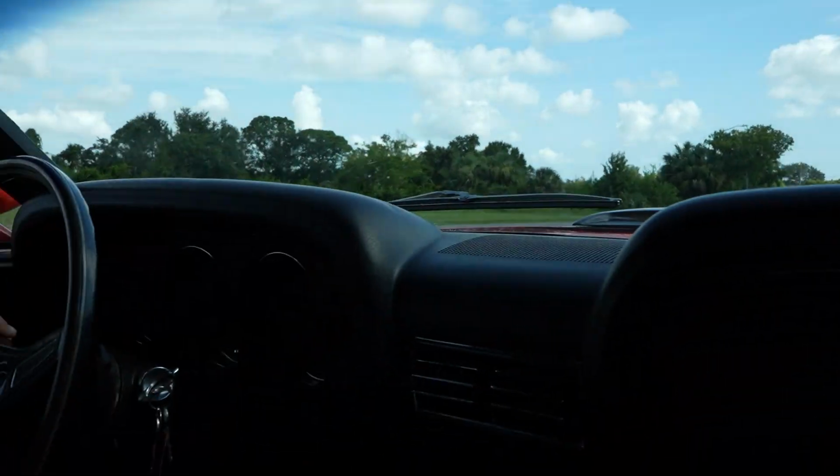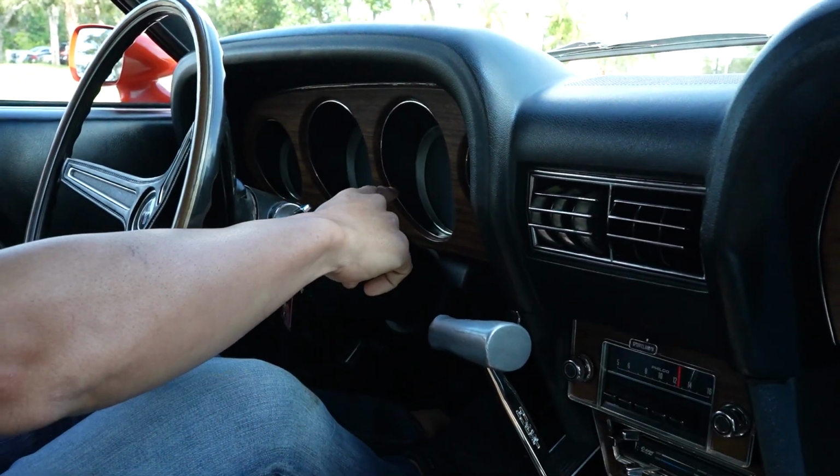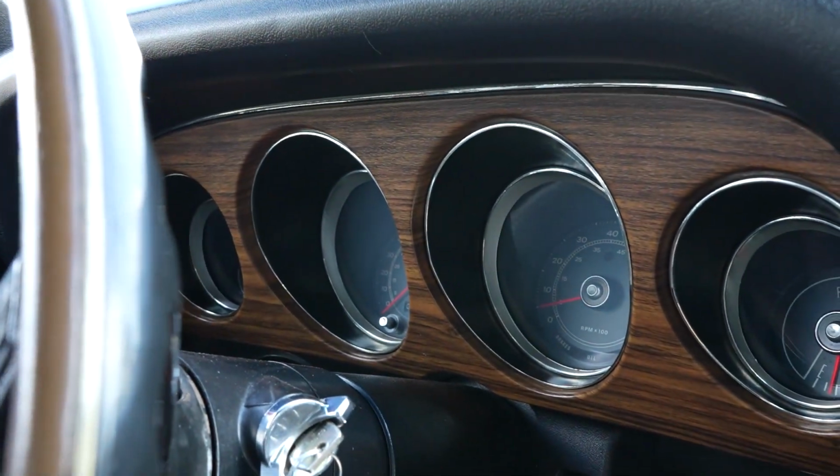So the last couple Mach 1s we've had through our showroom in this quality and condition have gone pretty quickly. This one is a great color. You have AC. You have 351, you have a Marty report, you have fantastic paint. Everything in the car seems to be working. Your temp gauge, your speedo, your tach, your fuel gauge. Car shifts nicely. AC works, radio works, wipers work, clock doesn't work. That's about the only thing that's probably not working. Idling nicely. We're not stalling out. The tach isn't fluctuating at all. It's staying nice and steady. Really nice car.